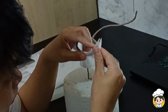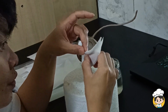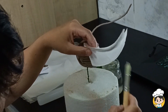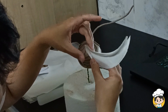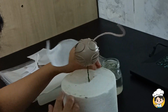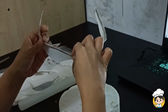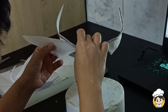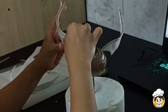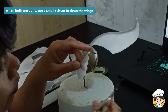You can use a brush to help you water the middle part of the wafer paper. Try to be as gentle as possible because wafer paper can easily break. This looks good to me, so now we will repeat the same process on the other wing. When both wings are done, use small scissors to clean up the wings.